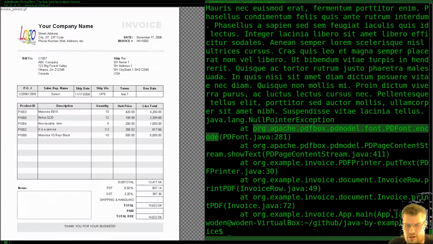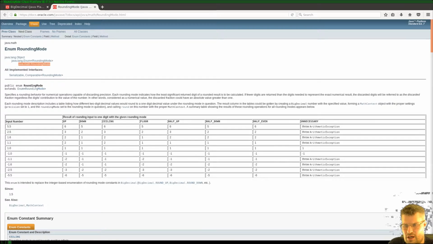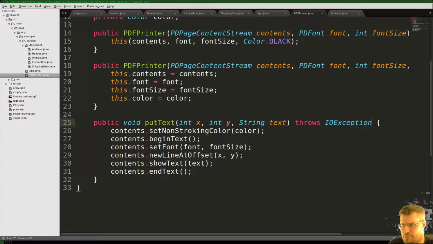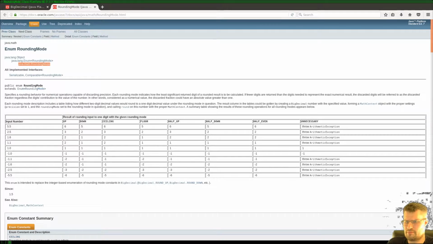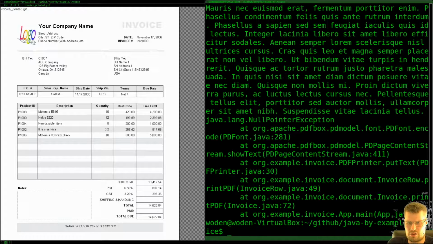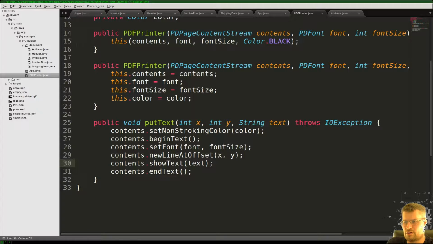And we have it at line 30. So here show text thing. Okay. So show text says that we have encode PD font.